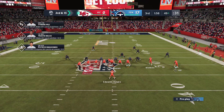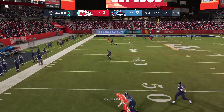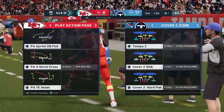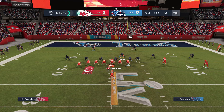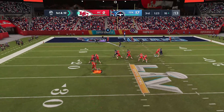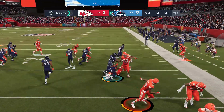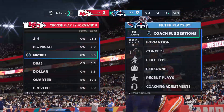Brings up third down and 15. They go play fake — Mahomes rolling to his left, going deep here for Watkins. That's caught inside the 20, and they'll have it in the red zone before he crosses — Hober forces him out of bounds. Able to convert on third and 14, a terrific play call. So the big play means just like that they'll operate from the red zone now on first down. Here's a play fake as they set up to throw — on the move to his left, into a double team and it's intercepted, picked off inside the five. And the return will stop them well inside their own 20 at the 15-yard line.